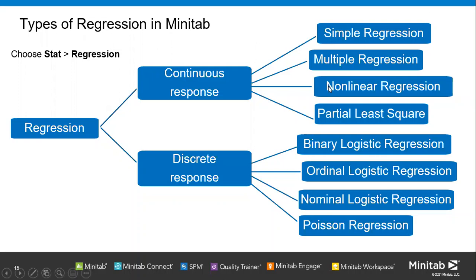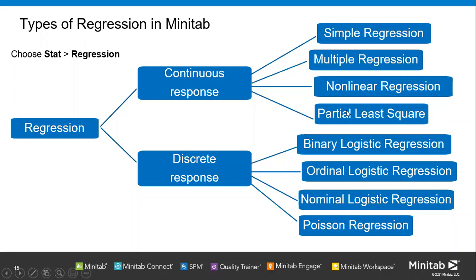If your relationship is not linear, maybe you can go for non-linear regression. To see whether it is linear or non-linear, we go back to the basics and start with visualization. To know about the relationship, maybe you can use correlation, or the newly added correlogram within Minitab.